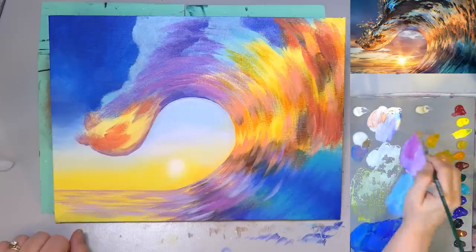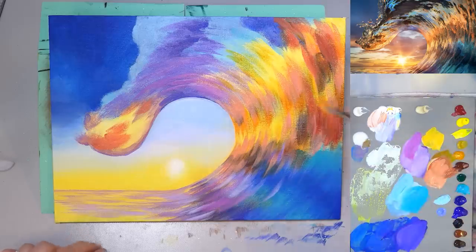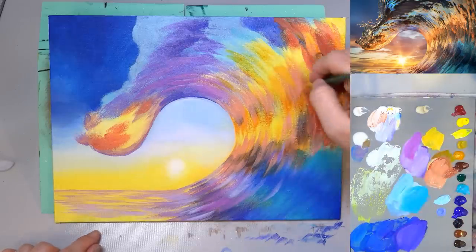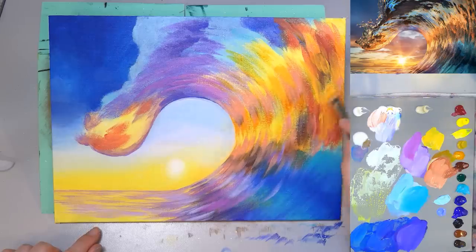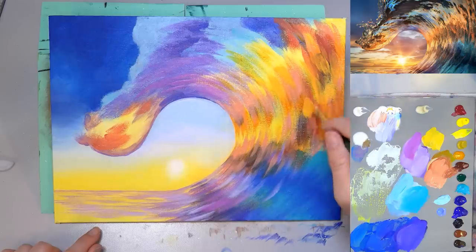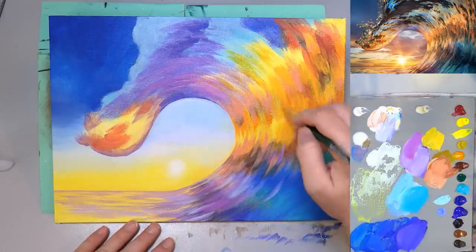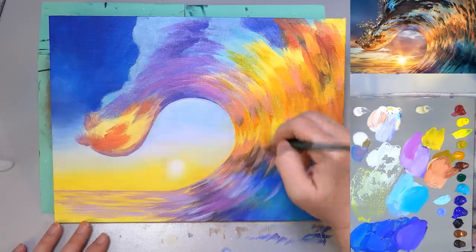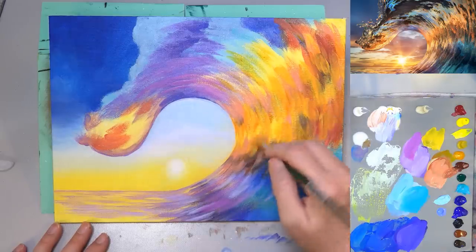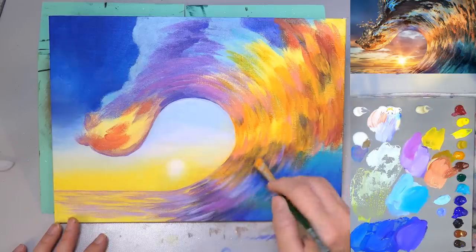Okay, getting more of that Indian yellow hue. I'm going to add a little bit of white to it. You can see how it's really vivid yellow. Just going through and kind of creating these sort of zigzag lines through, breaking up the color, kind of connecting the colors to one another. Add some of it down here.